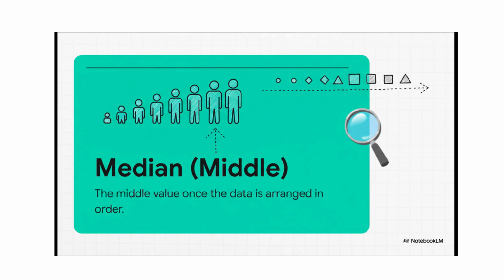So to fight back against that weakness, we've got another tool, the median. The idea here is honestly even simpler. The median is literally just the value that's in the physical middle of the list after you've lined everything up in order. Just picture lining up a bunch of people by height. The person smack in the middle, their height is the median height.